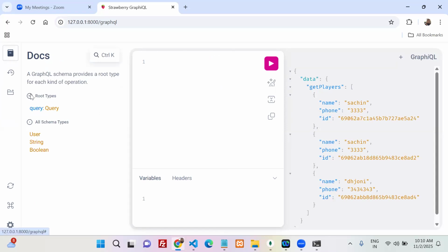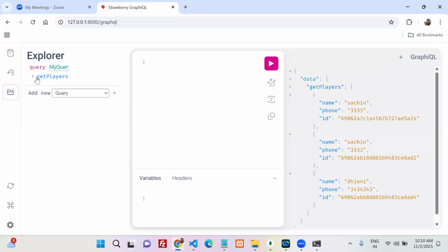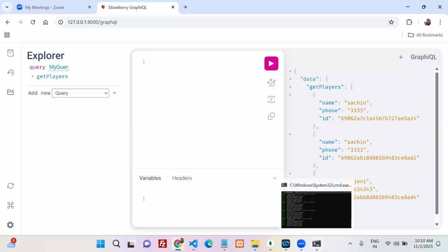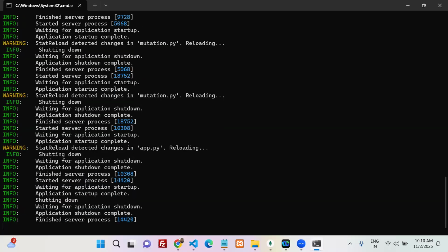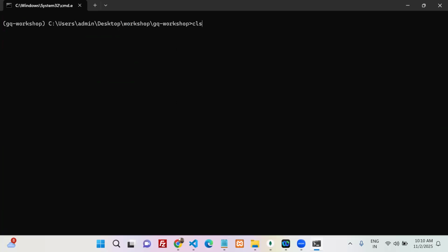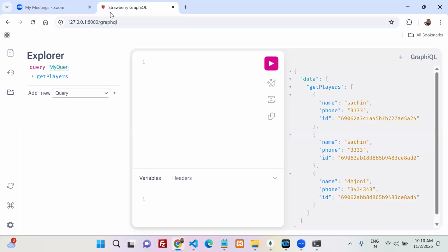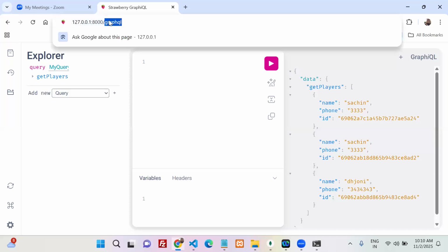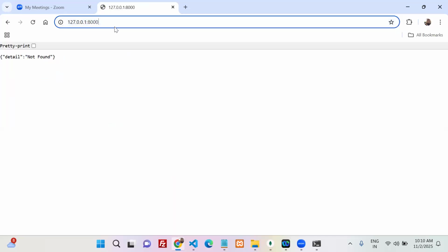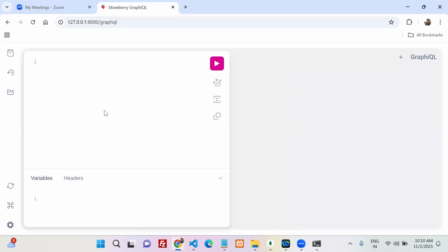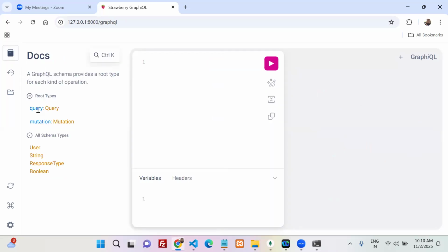Because of the query docs. Where is my mutation? Can I run again? Clear screen, main.py. What is the endpoint? GraphQL is the endpoint. Now if you come here, you can see the queries and mutations, both.